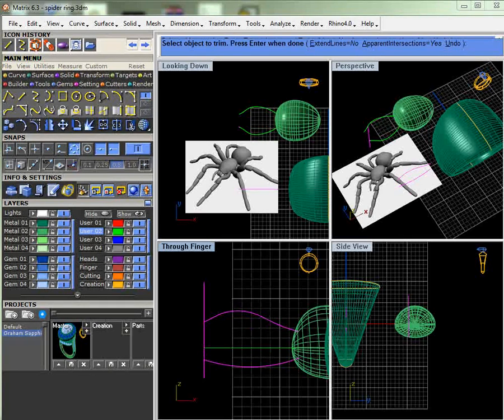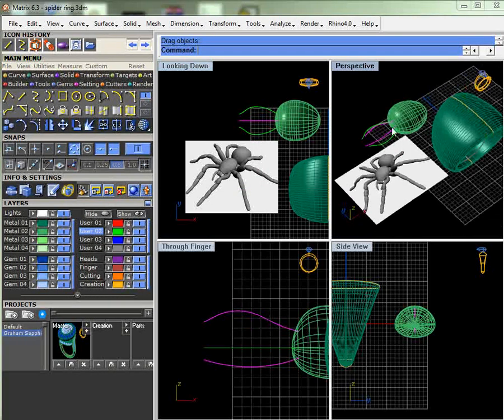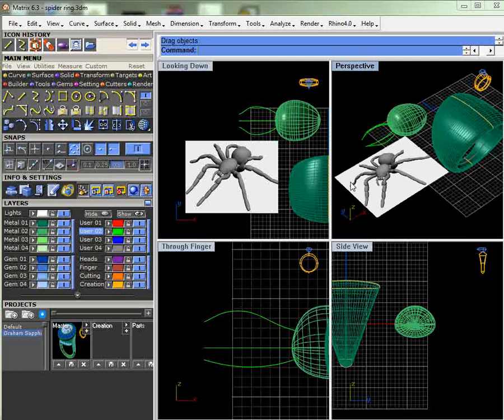Alright, so we'll go enter and be done with that. And these lines actually need to go way back here, like so. And I'm not too awful worried, because this is a spider, not anything monumental as far as the lining up goes.